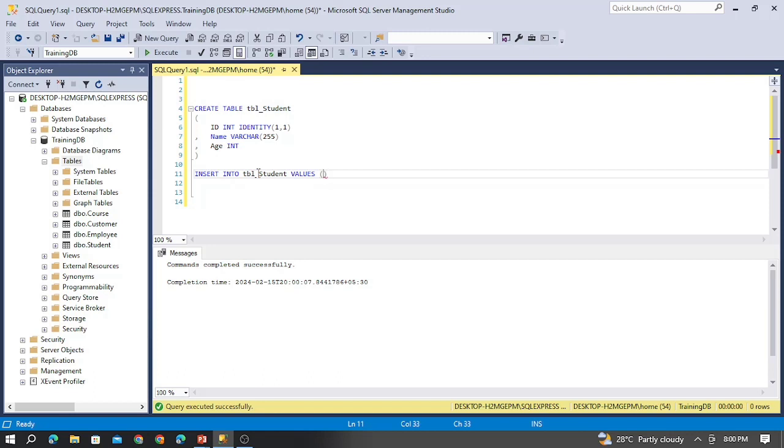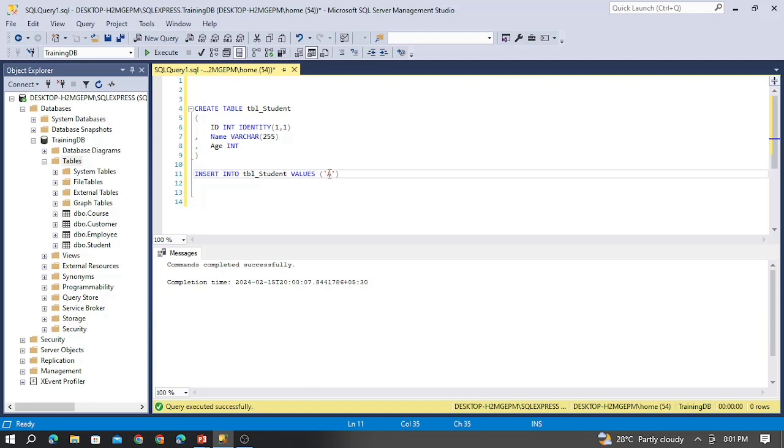In our last videos we have seen that you need to specify the column names for which you are going to specify the values. But if it is an identity column, without specifying the identity you can just give the name and age columns, it will accept because the id gets generated automatically by the identity column.